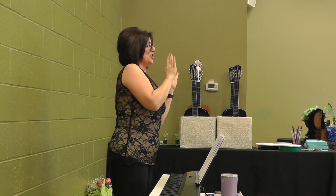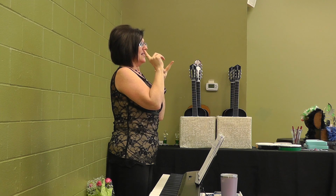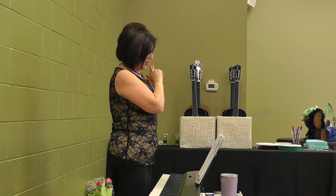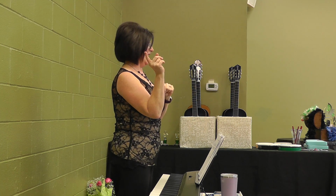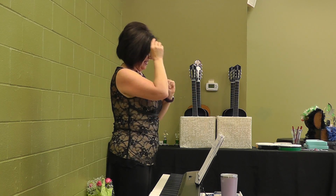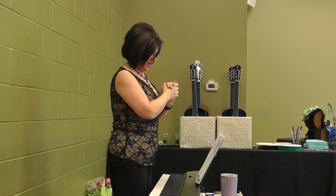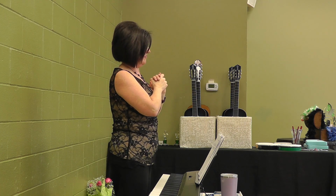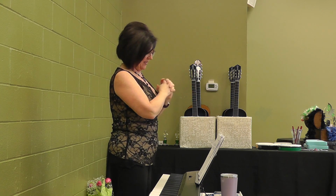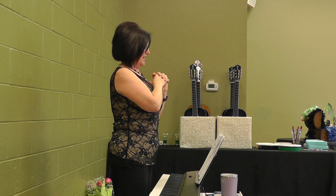So I'm going to explain what the challenge was: to name all of the treble clef notes in 30 seconds and all of the bass clef notes in 30 seconds. That was level one. Level two was to name and play all the treble clef notes in 1 minute and all the bass clef notes in 1 minute. Number three was all mixed up, to name them all in 1 minute, both treble and bass. And four was to name and play all of them all mixed up in 2 minutes. If you achieve level one, I would like you to stand up.